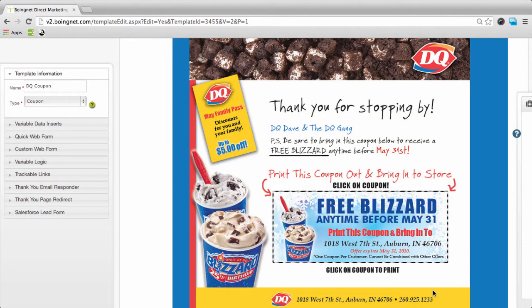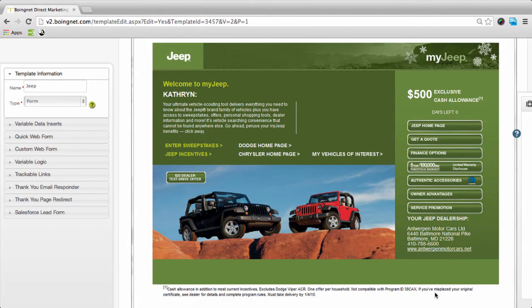In your offline ads, inserting a URL into the ad with a page set up to match your campaign will allow you to pick up additional leads. Those people who don't want to pick up the phone or won't visit you without learning more online. In your online ads, using a product-specific landing page or microsite with videos, specifications, and testimonials will allow you to give more substance to your product promotion. Whether it's online, print, social, or mobile, there's no limit to the ways that you can use Boingnet lead generation campaigns.